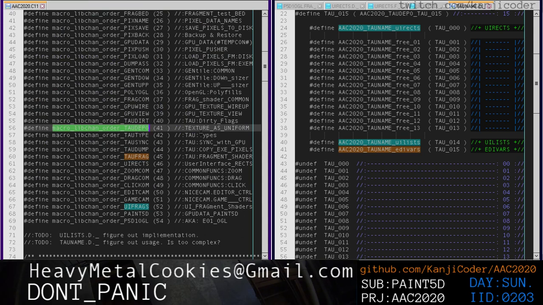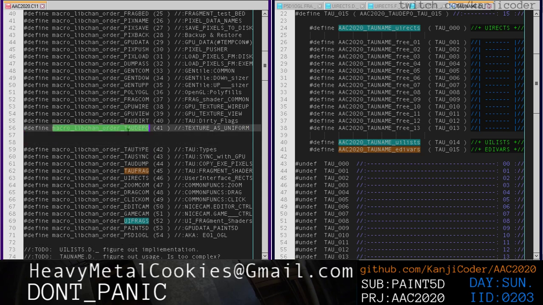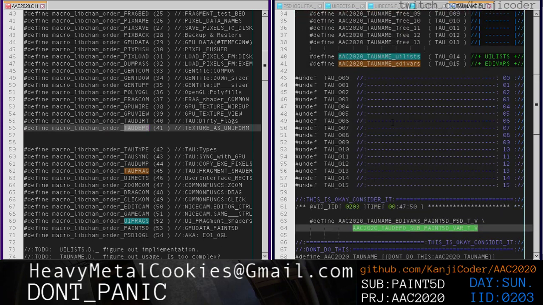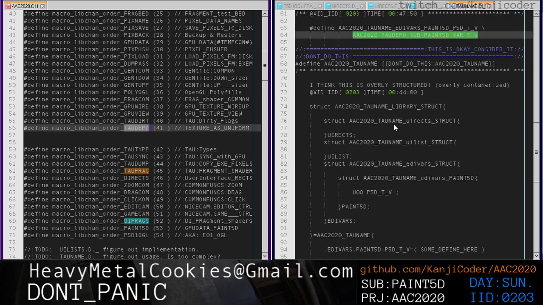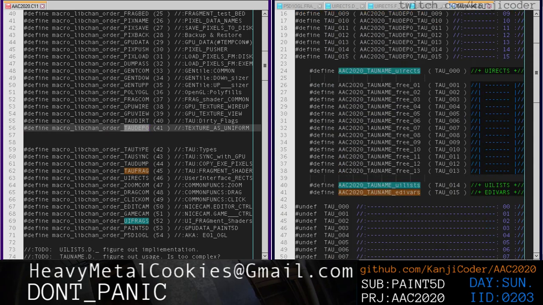I'm thinking it goes right after Tau Depot, right? So Tau Depot is the original thing, and Tauname is going to be a way to formalize. Tau Depot, Tauname basically has the same function as Tau Depot. It's just going to formalize some of these names a little better, right? It's a centralized place to formalize some of this stuff, right?